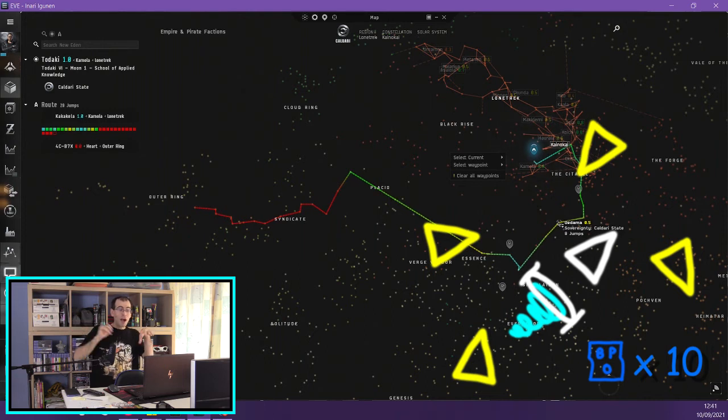Which means that I have run into the odd player warping between these stargates. But they've always been going towards the stargate or away from it, or have been a cargo ship. You don't bother with cargo ships. Those guys don't even have guns. What are they going to do? Fly into me?